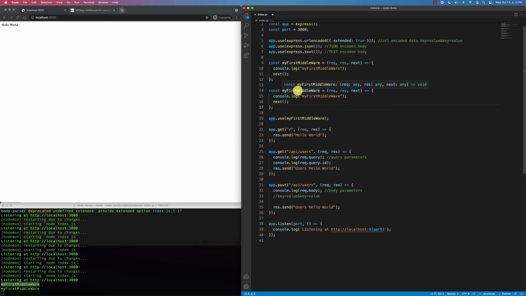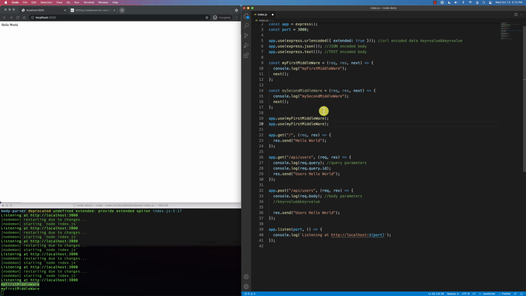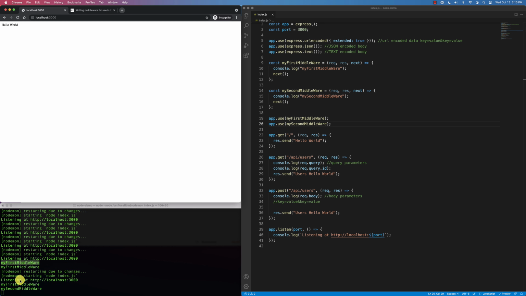And this is the second middleware. Here it is. So basically I can just register that one also by indicating that I want to add my second middleware to the pipeline. And then when you run, you see you're getting my first and then my second, because both of them get executed. That's how you register these global middlewares, right?